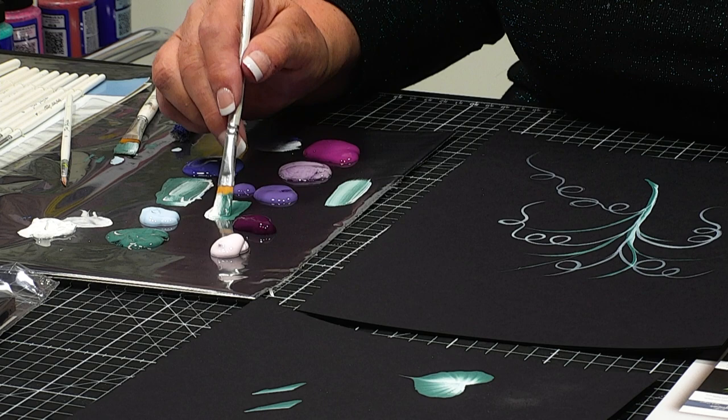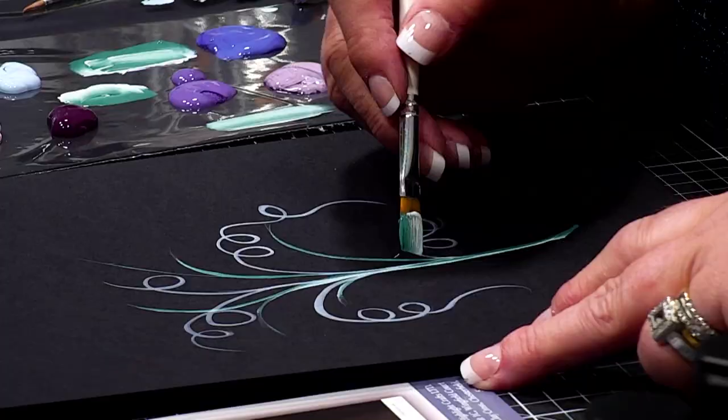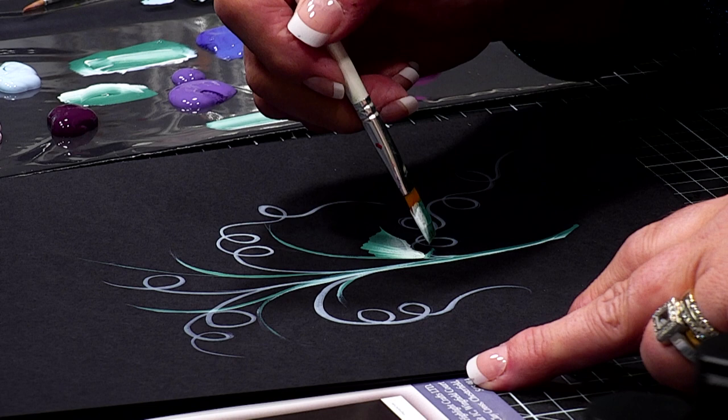So let's do this bit. So this time, instead of starting there, so instead of starting at that angle, I'm going to start at this angle. So what I'm going to do is I'm just wiggling down. And on this one, instead of starting there, I'm starting here and I'm just going to wiggle like that.